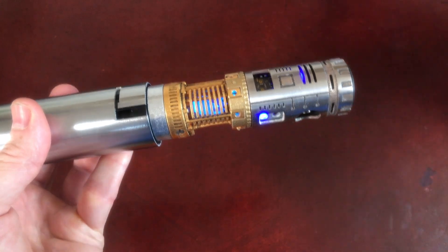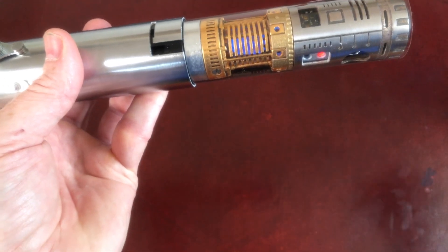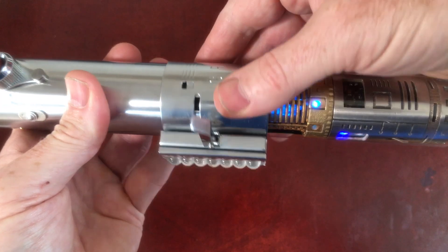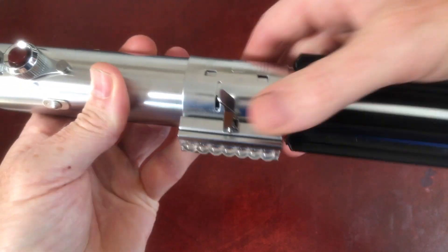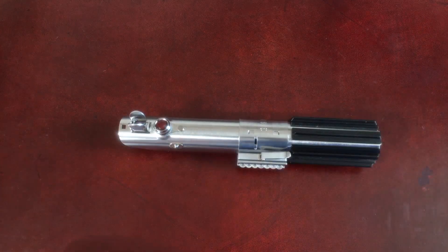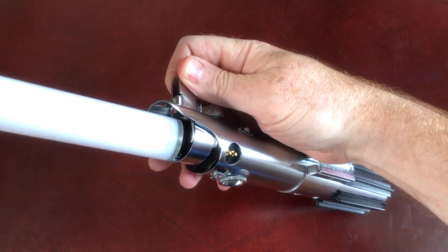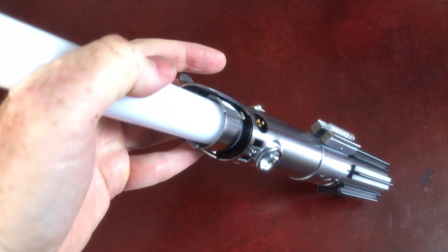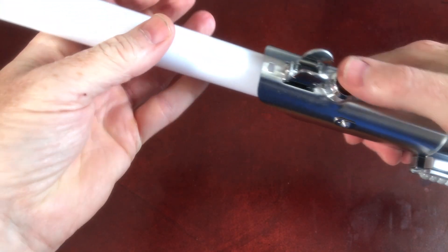To get a blade in there, let's put it all back together. Opinion is divided on the A New Hope one as to which way the clamp goes round, but it'll work either way - I'll leave that to you to decide. I'll go with it on the left with the clamp lever facing upwards. You might have to just pinch the bunny ears in a little bit to slot the blade into position - you'll feel it when it presses against the springs inside the connector. Lift it up with the screw and we light her up.